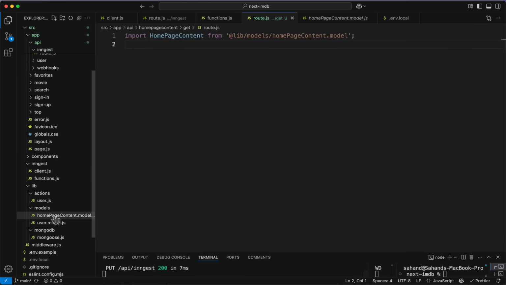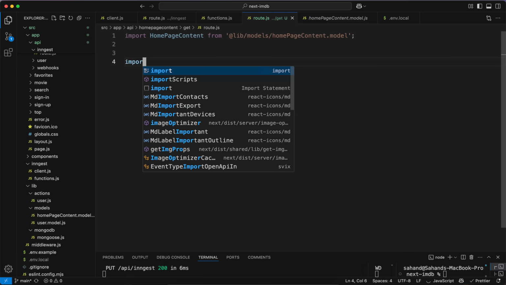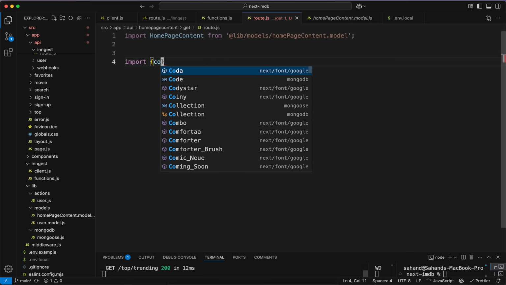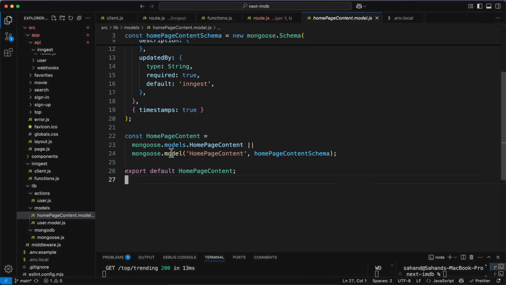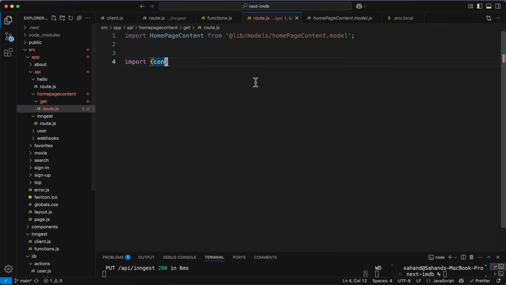Correct? Homepage content.model.js. Yeah. And we want to import connect. So that's okay. Connect, and this is coming from MongoDB Mongoose.